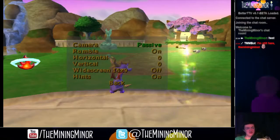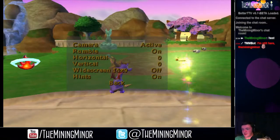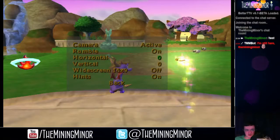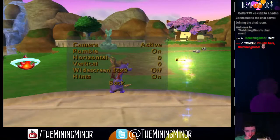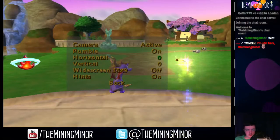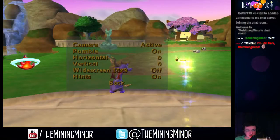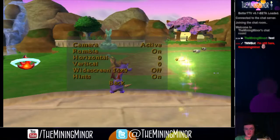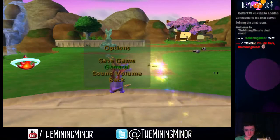What does that come into change? I don't want it. I want to use active camera. Bloody hell, I'm going to have to see if I can change that. That is awful. Config, I have to change that. I'm going to have to fiddle. Graphics, let's do that. Direct3D, yes. Hacks, let's do that. EFB copy, I don't even know what that is. Frame buffer, zoom. What does that do? Try that. Crap, that probably did a thing. I don't want a thing. It hasn't stopped the crackle.